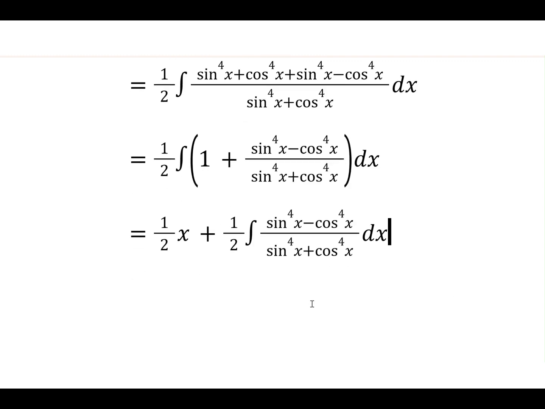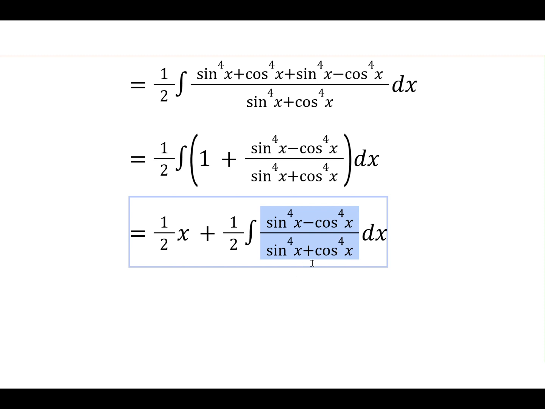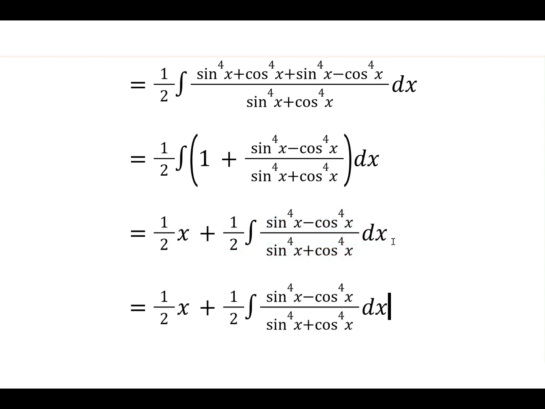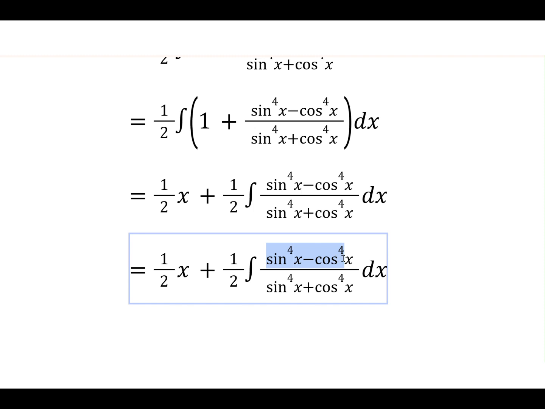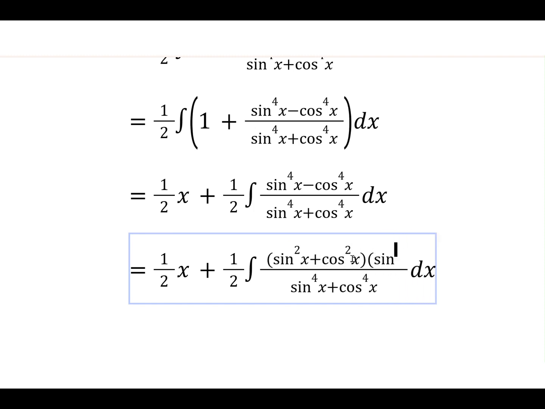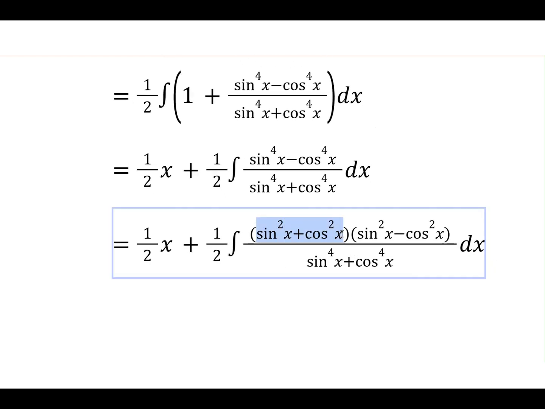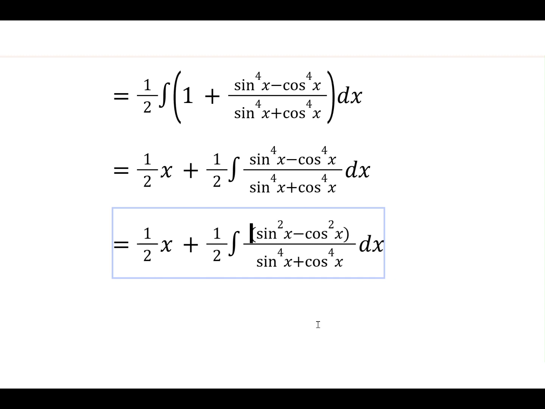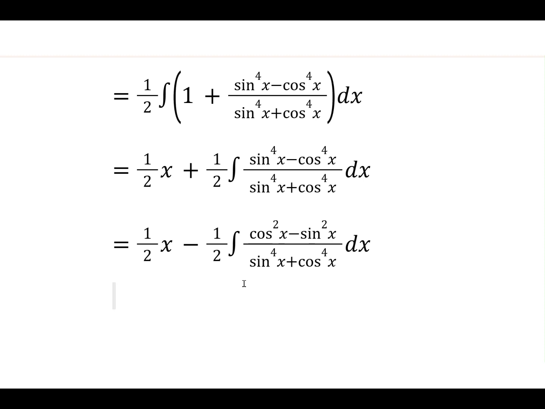Now, we're going to use the difference of 2 squares on the numerator. That seems pretty nice. And you'll see why it's even nicer than you might expect. So obviously this would just give sine squared plus cos squared times sine squared minus cos squared. And yeah, so you can see it now. Sine squared plus cos squared is just 1. So that really simplifies things. Also, sine squared minus cos squared reminds me of the double angle for cosine. And cos squared minus sine squared is just cos 2x. So might as well replace that up there.